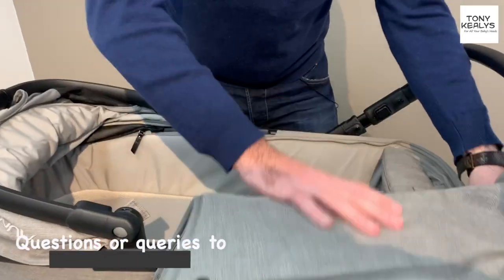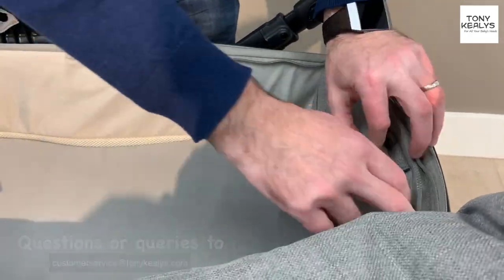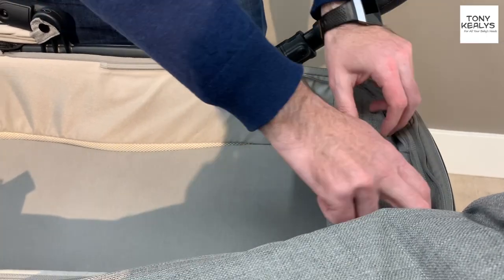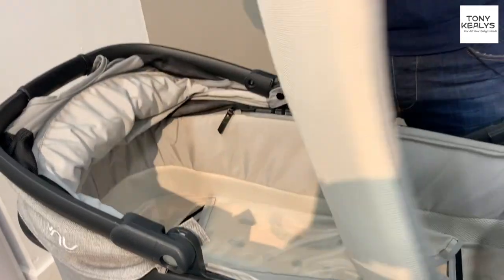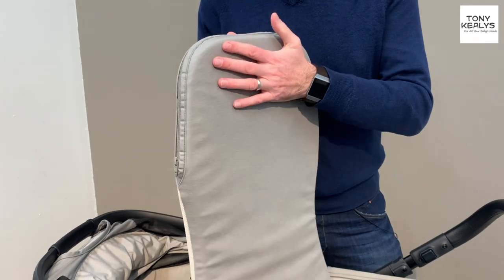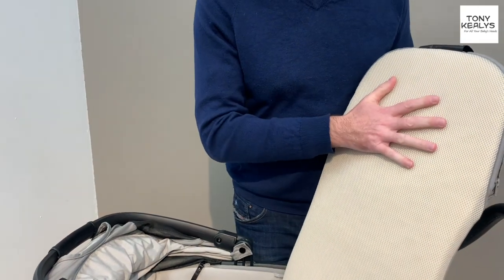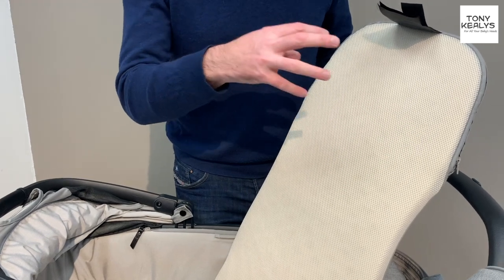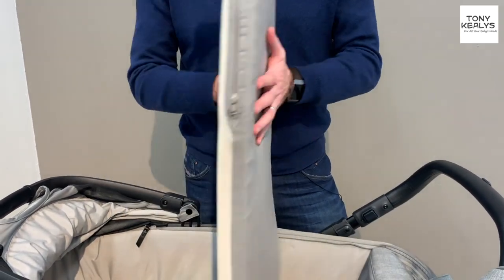The carry cot has your normal zip apron, but in here there's a hidden pocket that you can put your phone and your purse or wallet in, and it's just sealed by magnets — really nice, good quality. Another nice feature: it's a really big carry cot, and your mattress has two sides. You have the aerated fabric side, so if you have a child who basically just lies face down, you can put them lying on that side, whereas normally you'd just use the standard side. That's really handy.